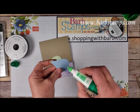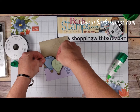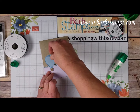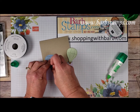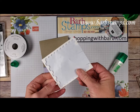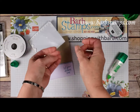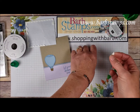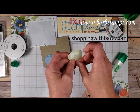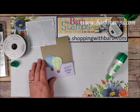So this one I'm going to glue flat. Find my placement again. So that one's going to go about like that. Okay. Then I'll bring in some dimensional pieces here for this other balloon. Just tear off some of these strips here, the edges. Don't ever throw your edges away. Okay. Go ahead and get the paper backings off of these two. And I'm going to add it about like so.